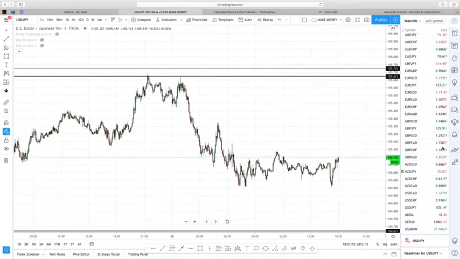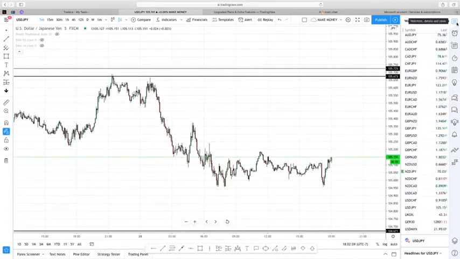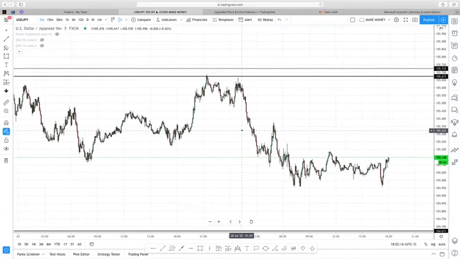Let's go to this bar over here. Honestly, I never mess with this stuff, okay? The only one I really mess with is this one up here and the alarms. This is where all your alarms are stored. There's a log for all the alarms that you placed, okay? But this one pretty much gets rid of your watch list and you have a pretty close to full screen, okay?